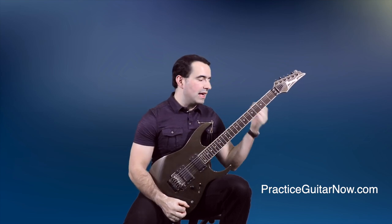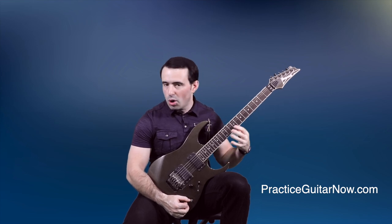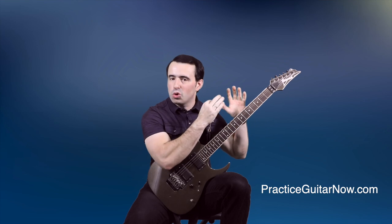When you're performing for somebody, you should already have the picking hand motions down so well by that point that you can get away with just looking at your fretting hand, because your fretting hand is the one doing most of the motions while you're playing. That's where a lot more unpredictability exists — you can mess up some position shift and mistakes can happen that way. So that's where your attention needs to be while you're playing.